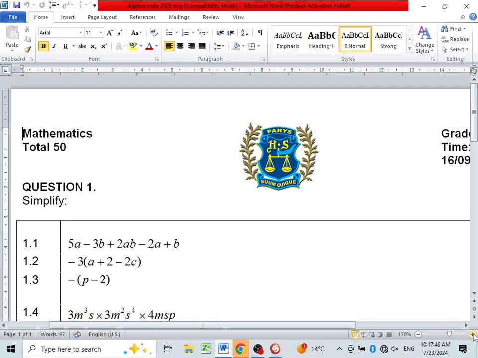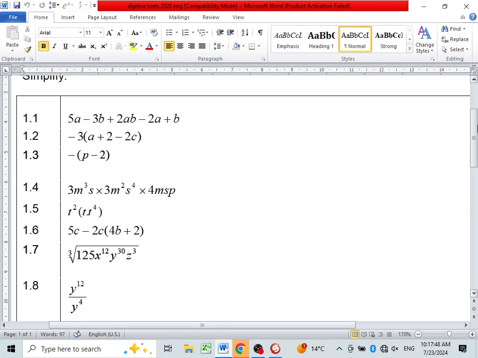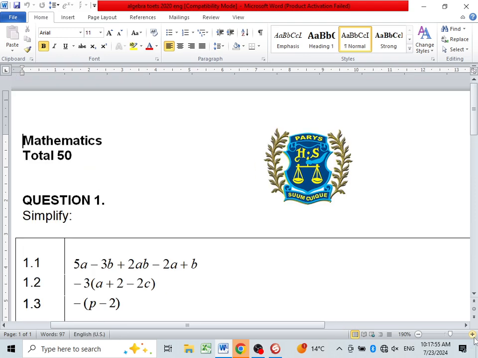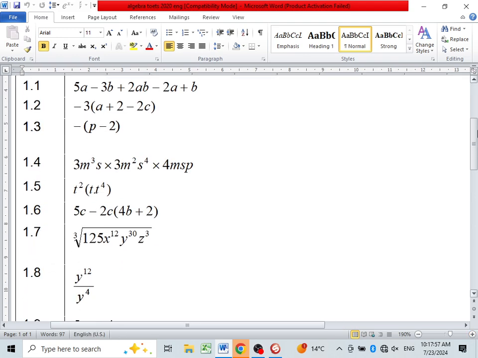Okay, so we don't find the answer of the variable. We just simplify it. Is it big enough? Can I make it a bit bigger? Let me make it bigger. Okay. So there's just addition and subtraction, there's some distributive laws, there's multiplication, there's distributive and addition and so on. Then we have the square root, and then it's going to be the division. So you can start with this.